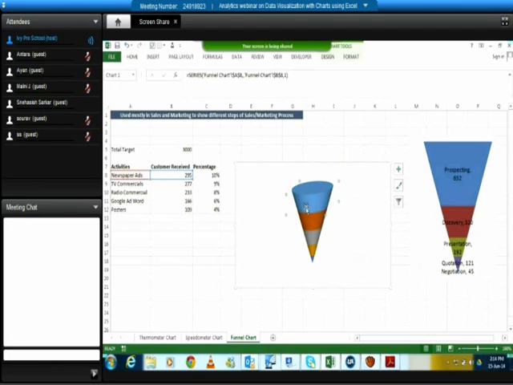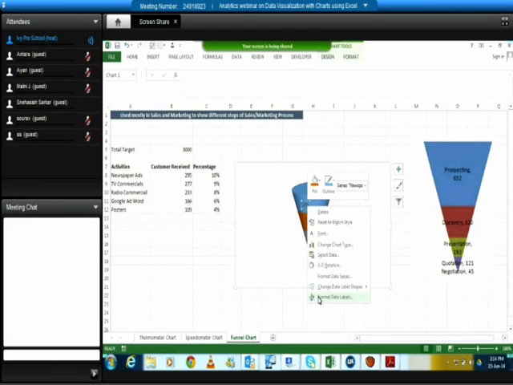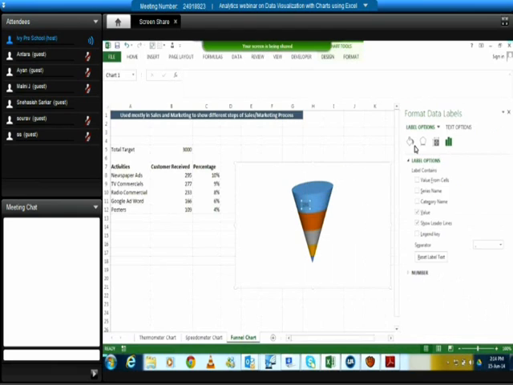For this you can select add data label, and when you add the data label, the number appears. But in this particular cone, I would also like to see, along with the number, the name of the series that represents this number. So I'm going to go ahead and format the data label, and in this I'm going to say the label should contain the series name as well as the value.